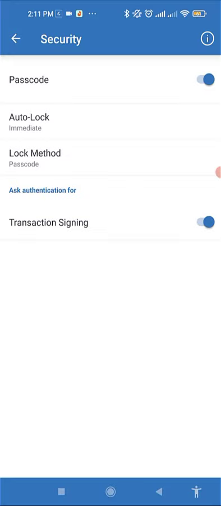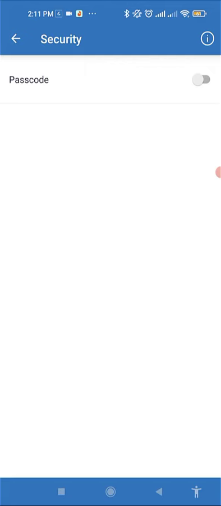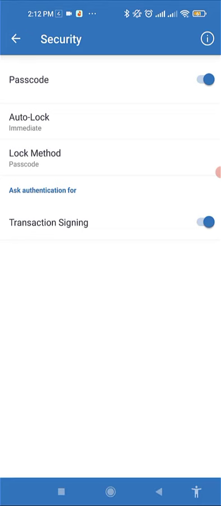So when you are done entering the passcode, you can see the option passcode and this blue button over here. So when you click on it, you need to re-enter your password so that you can change your passcode. So now if you want to change your passcode, just click on it once again. Then it says create a passcode. So type a new passcode, then retype your passcode again. So when you are done typing this password correctly, your passcode is going to change.